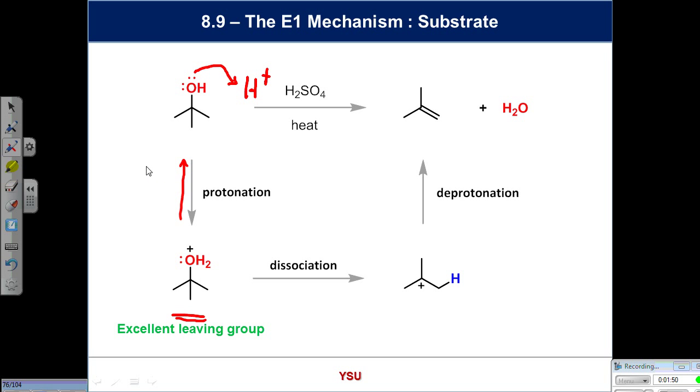Every step makes sense in the forward and reverse direction, and we'll have to start worrying about how we get the product out. So this is a quick summary of what we did on Wednesday to get this stuff finished. Now, we set up a good leaving group, so it should make sense that the next thing to happen is a leaving group breaking off. In this case, water comes off, and we end up with a carbocation.